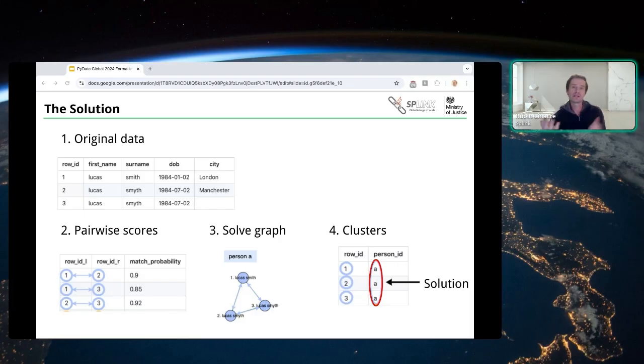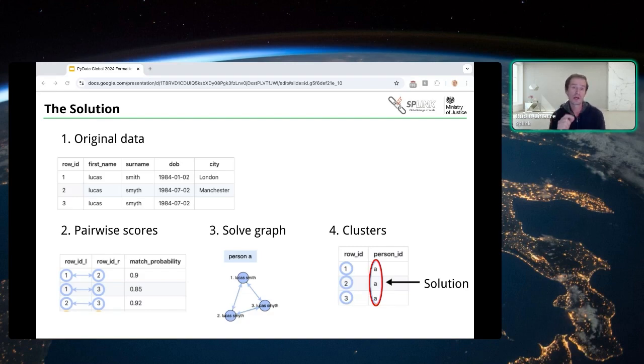At a very high level, let's take a look at how we're going to solve this problem. The first step is to create pairwise record comparisons. For instance, we may compare the first record to the second record. For each of these pairwise comparisons, we predict a match probability that quantifies the likelihood that the two records pertain to the same person. Once we've got those pairwise predictions, we essentially have a graph data structure.